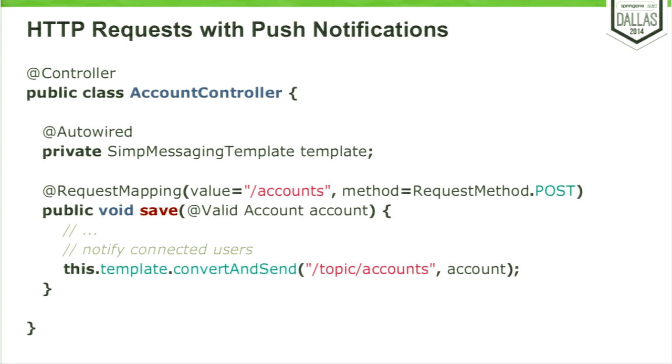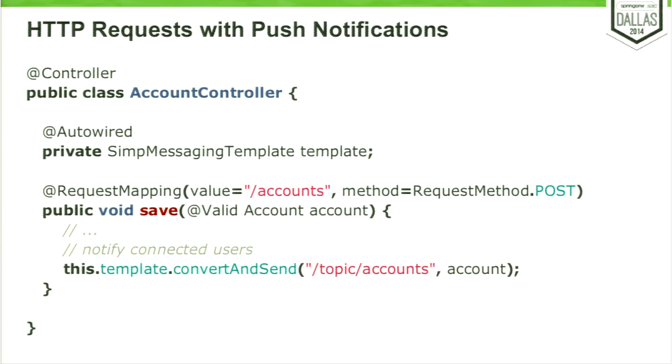Once you enable the WebSocket and STOMP messaging support, you basically inject a messaging template into any code, including a controller. And you can send updates, in this case, to a destination called /topic/accounts. And then as many subscribers as there are, they will receive a notification. Immediately, it will be sent down to them. So that's an example of how you can take an existing application, which is doing your typical REST and HTTP processing, and you can extend that with some kind of push notification mechanism.